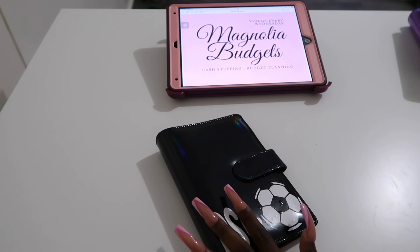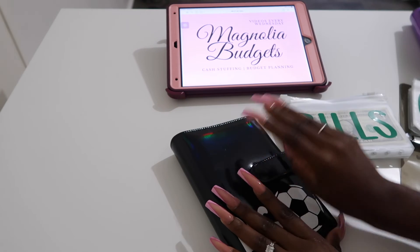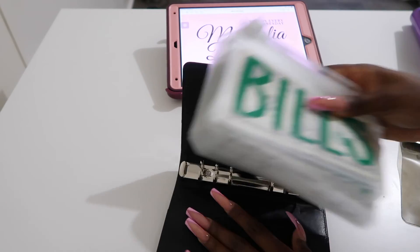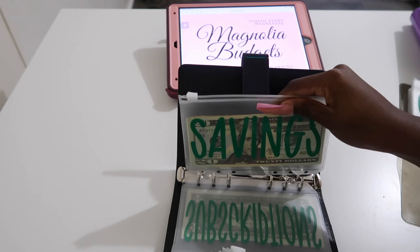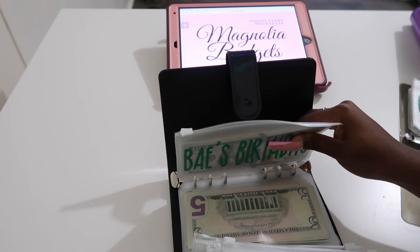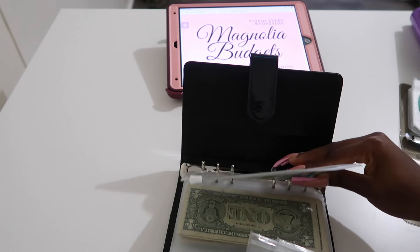I'm going to switch my boyfriend over to his new binder. He's going to keep his same envelopes. He likes green and I didn't see the purpose of making more green envelopes when he already has them. He wanted a little soccer ball on his, so I designed that for him. I don't do all the whole custom design thing now — that would require making individual vinyl pieces, which would be a real customized binder and that's too much. I'm going to have to do a bill exchange in his too because I don't think his is going to close.